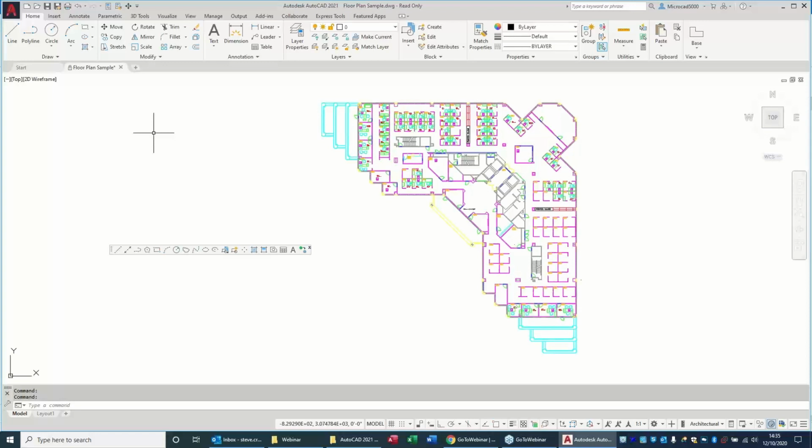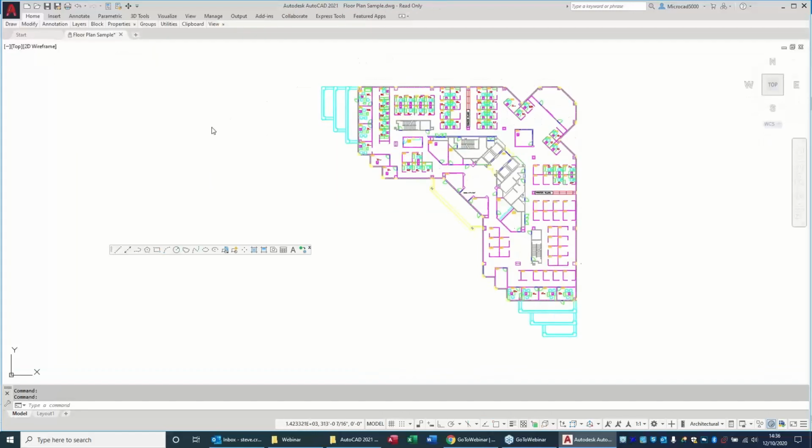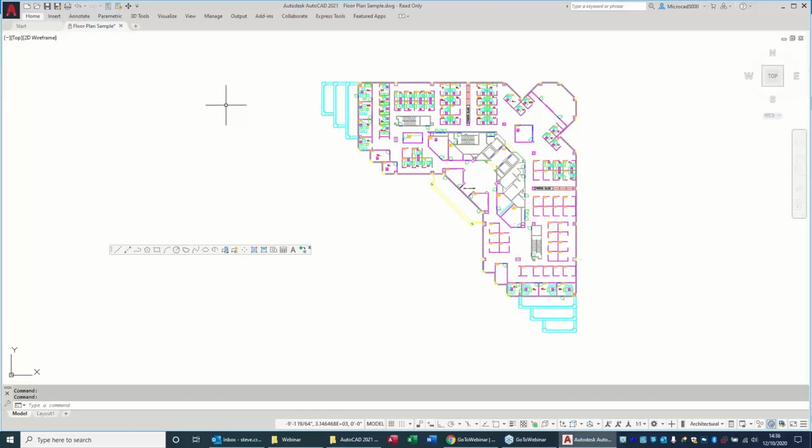Now, if you don't like how much screen it takes up, then at the end of the ribbon, look, you can click this button here, minimize it to buttons. There we go, a bit more screen for you. Hover over the draw panel, there's your draw tools, there's your modify tools, there's your annotate tools, quick and easy. As you get more familiar with the product, you can click this button again. Now into panel titles. Okay, and I can even click it once more. I've now got a maximum screen area possible, look.